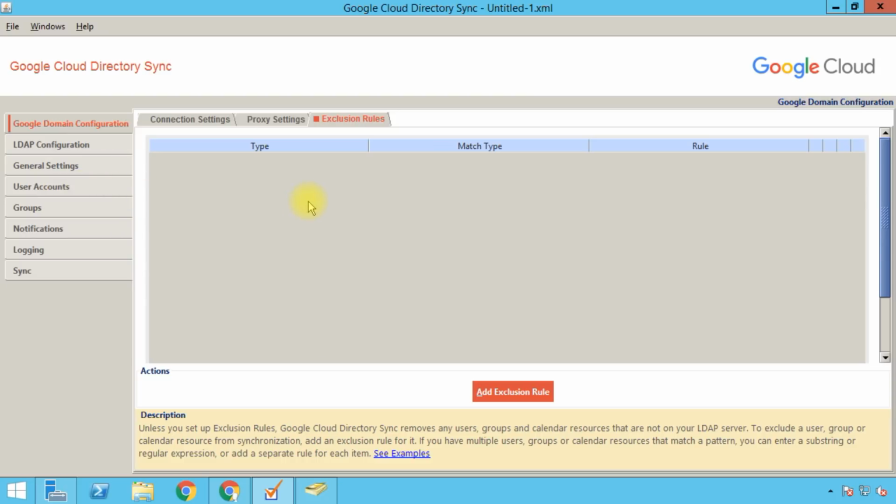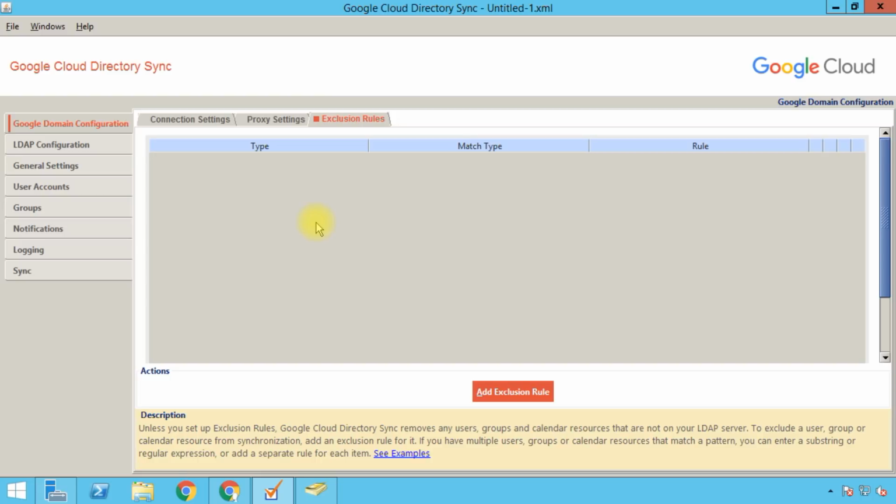The difference is that the one in the Google domain configuration is used for the accounts that are found in the G Suite admin console and not found in the Active Directory domain, because GCDS will take all of the information and consider the Active Directory as the source of all of this information, and it will configure the G Suite admin console to match the structure found on the Active Directory for users, accounts, groups and organizational units.